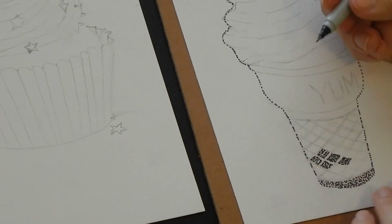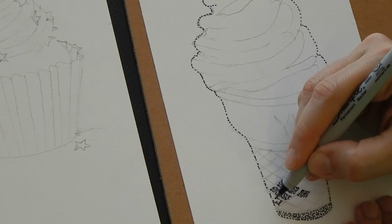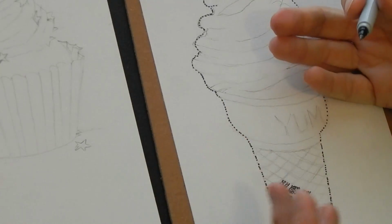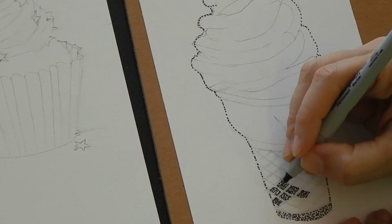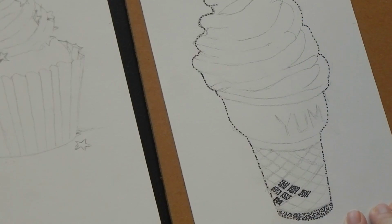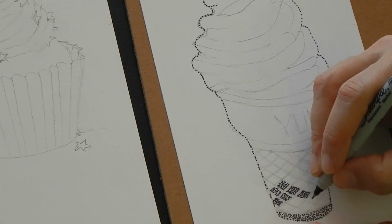And see, you can tell already how this is turning out. So even with the pencil still there, you can see what it's going to look like. Now, I'm doing these pretty heavy so that it looks like all of them are in heavy shade. I'm not really going to focus too much on where the lighting is today. I mean, as far as having a light source over here and a heavy shadow over here. The main thing is just for you to get comfortable with doing some stippling.